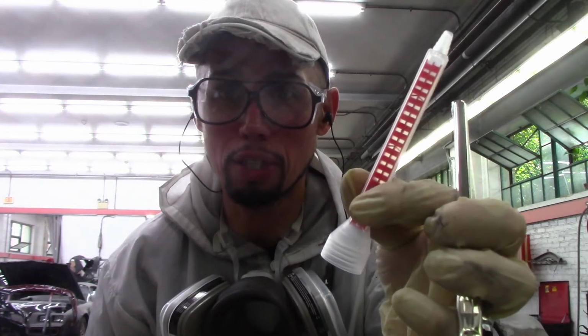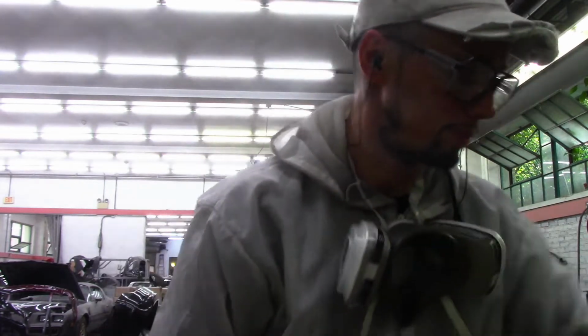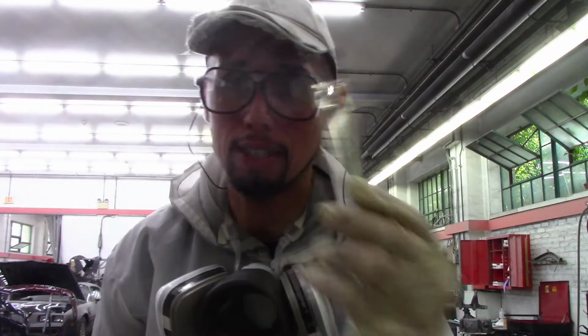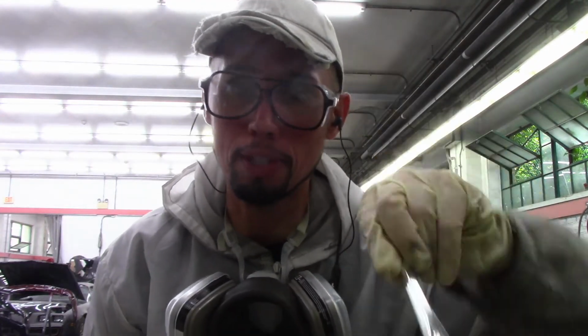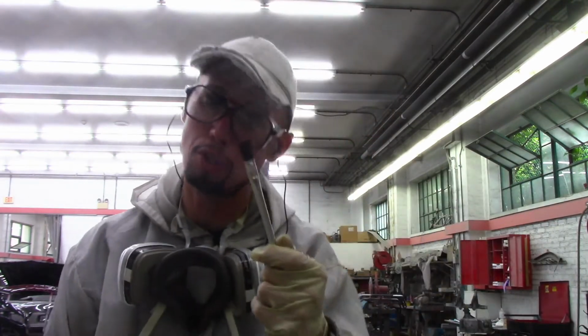So there's usually extra tips. You change the old tip, you put a new tip. This is an acid brush. This is what we use to brush the seam sealer on and smooth it out once you put it on. Let me show you what I mean.